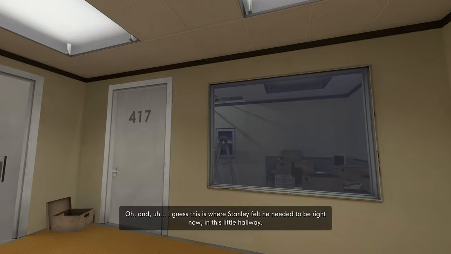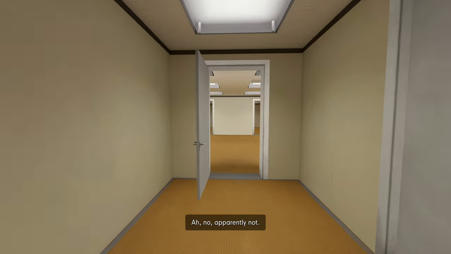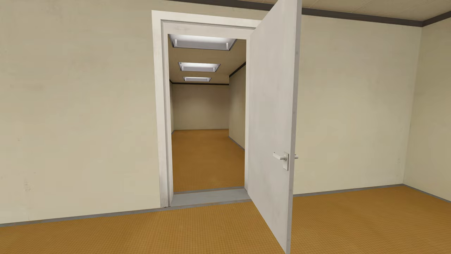Oh, and I guess this is where Stanley felt he needed to be right now. Ah, no, apparently not. When Stanley came to a set of two open doors, he entered the door on his left.